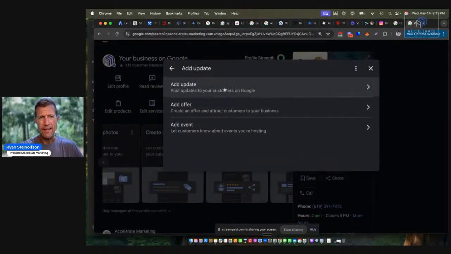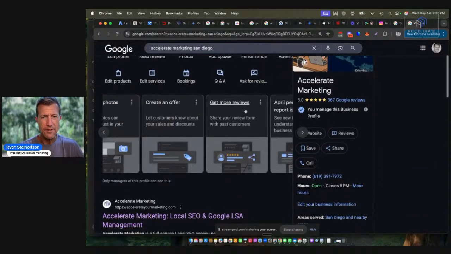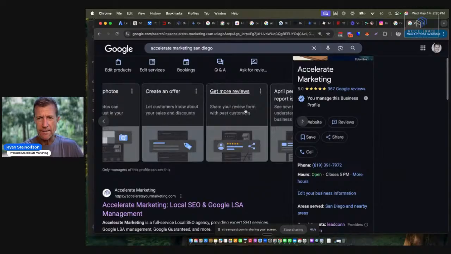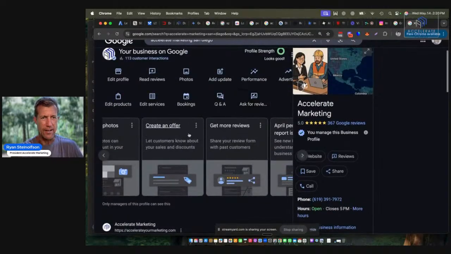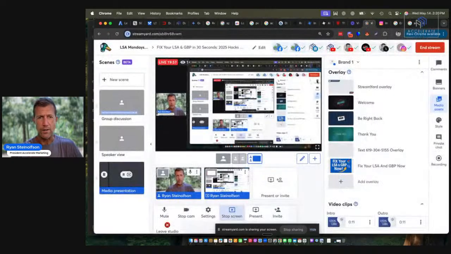It might be added here where you can add an offer, add an event, add an update. Anyway, I don't see where I can very quickly add that yet. So I don't think it's available yet, but it's coming. So be on the lookout for that. That's definitely another thing that I would implement as quickly as possible in order to be ahead of your competition.